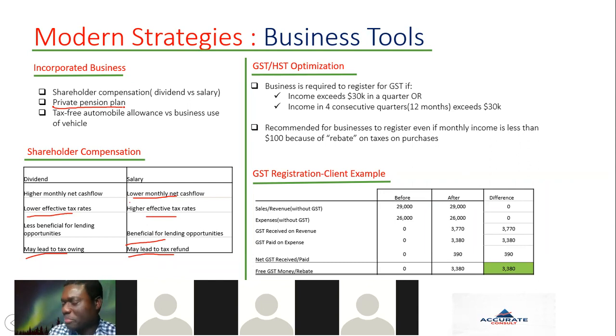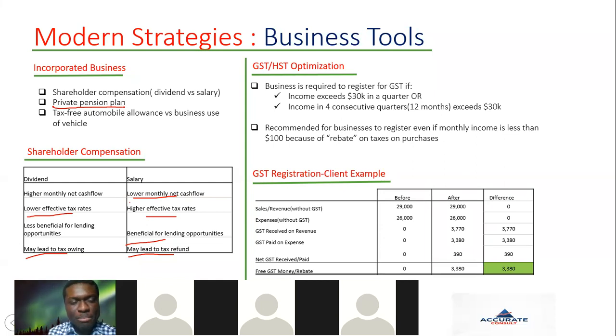So I'm making money from the incorporated business, but I'm saving as a shareholder towards my retirement. And whatever I pay, let's assume in a year I pay $10,000 as retirement savings for the shareholder, that 10K will reduce the taxable income of the business. So that is beneficial to the business. It's also beneficial to the shareholder because I'm using the income of my business to save towards retirement for me. Do you understand? So that's another thing.